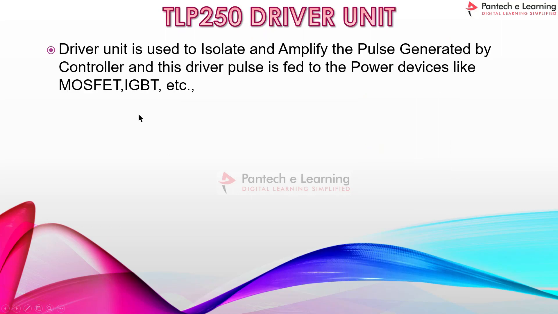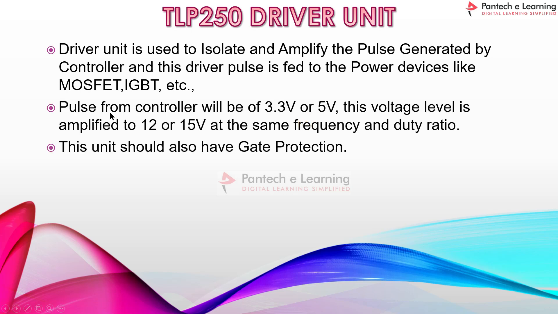Next, we are going to see about the TLP 250 driver unit. This driver unit is going to isolate and amplify the pulse generated from the controller. After this driver unit, it is fed to the power devices which act as the inverter circuit. The power devices will be switched on at a minimum voltage of 9 to 15 volts, so the pulse generated from the controller unit will be around 5 volts. Those pulses will be isolated and amplified at the same frequency and fed to the power devices. The controller may generate 3.3 V or 5 V, which will be converted, amplified, and isolated to around 12 to 15 volts at the same frequency and duty ratio.